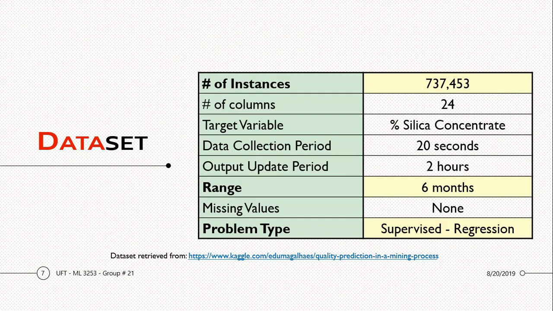Here is a quick summary of our dataset that was obtained from Kaggle. It's from 2017 and with a usability of 10.0 as the data is fairly clean. A couple of key things to note are highlighted in yellow. Specifically, the data is collected from the machine sensors every 20 seconds and we have data from a 6-month range. So we have a good depth and breadth of the data. As you can see from the number of instances, it's a fairly large data set. And after examining the data and the problem, our team came to the conclusion this problem is a supervised regression type problem.